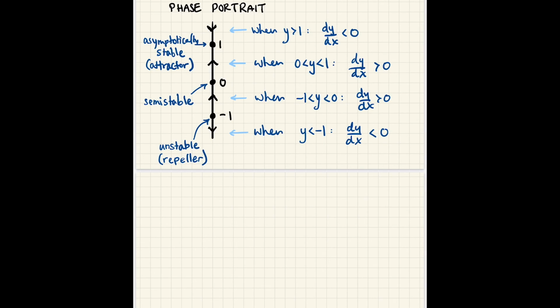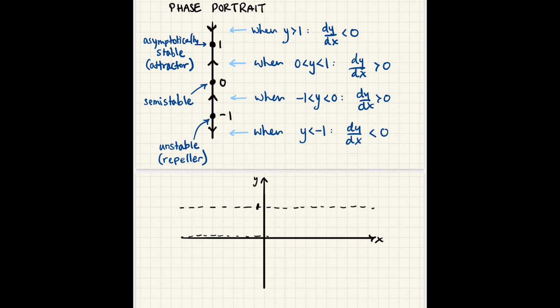All right, well, how do we graph solutions to the differential equation based on the phase portrait? Well, first you place the critical points in as horizontal asymptotes. So there's 1. There'll be a horizontal asymptote right here at 0. And there's one at -1. All right. Notice that 1 is an attractor, which means as we move to the right, the curves are going to be approaching that line asymptotically. So if we started above, we're going to come down toward the 1. And if we started below, we're going to come up toward the 1.